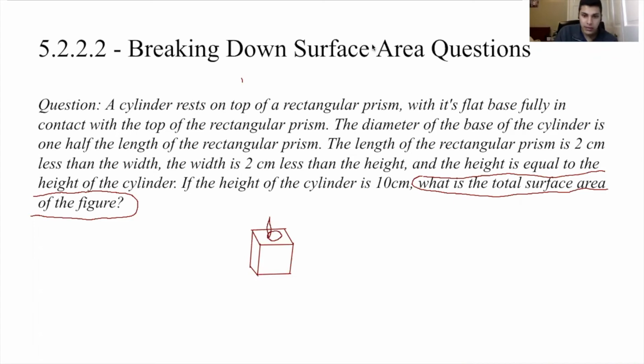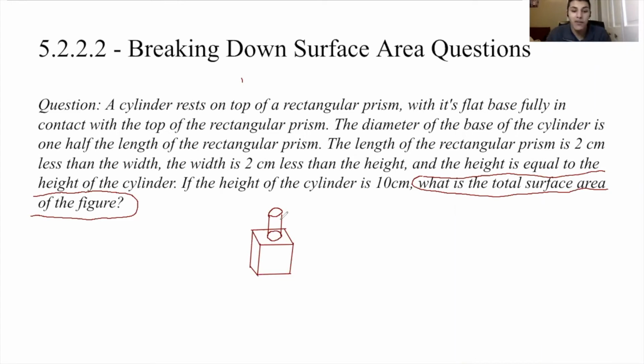And that was a very bad line. Let me use the straight line tool. There we go. And now we have our cylinder that's going to be on top of this rectangular prism. All right, cool. And I know you can see through the back of the cylinder with these lines here, but let's just pretend this is our diagram.